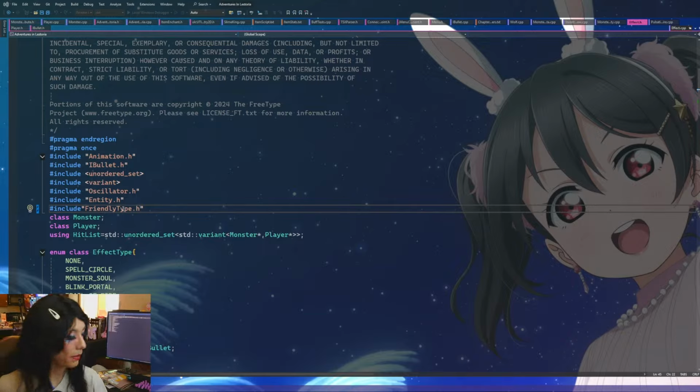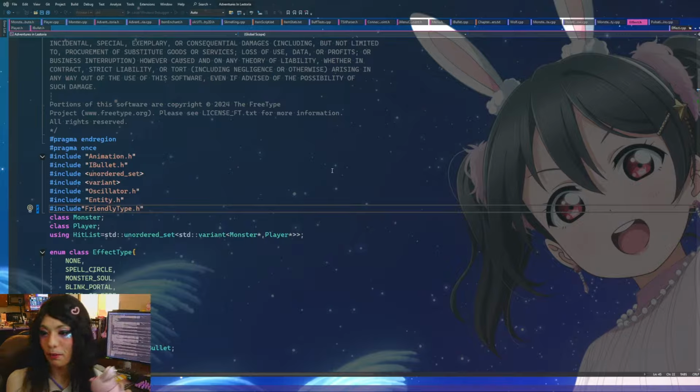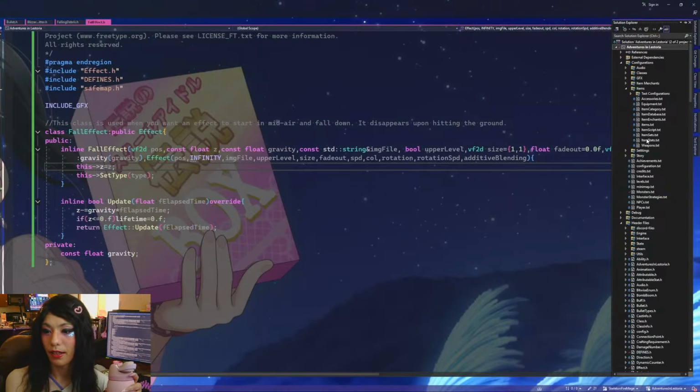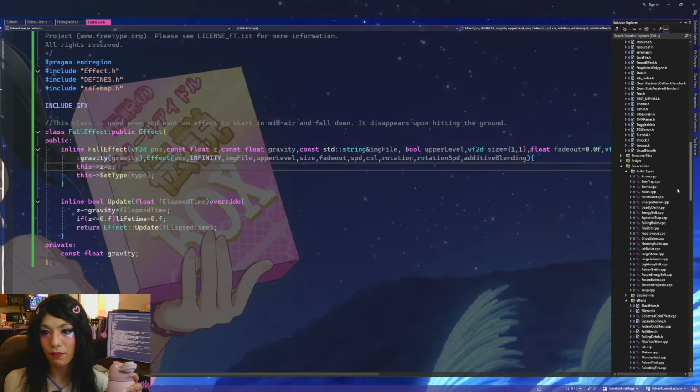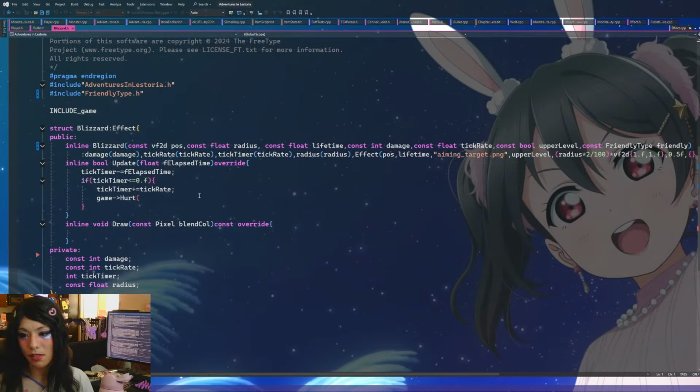So, with this out of the way, we technically have the framework for the Blizzard ability. We have the snow emitter. We're going to spawn a damaging circle. We don't actually have the effect implemented yet, so that would be our next step, right? And I think I started a Blizzard effect, I just haven't worked on it yet. So yes, blizzard.h contains our Blizzard effect where we're going to do all this.